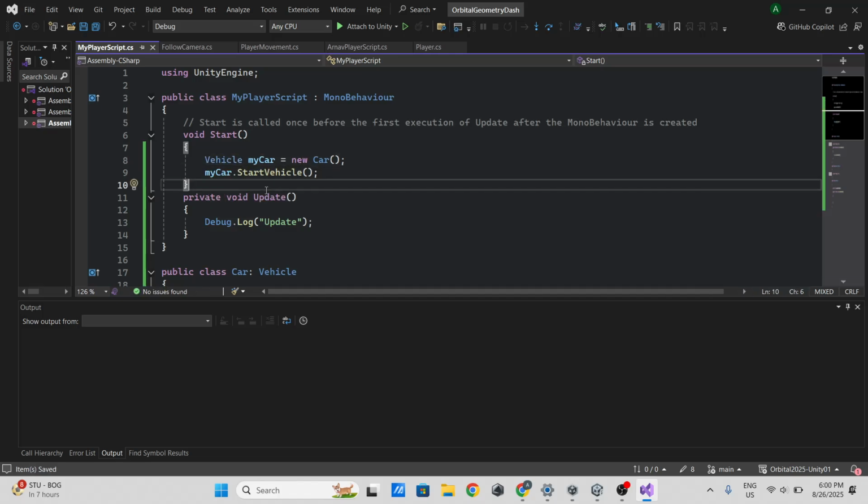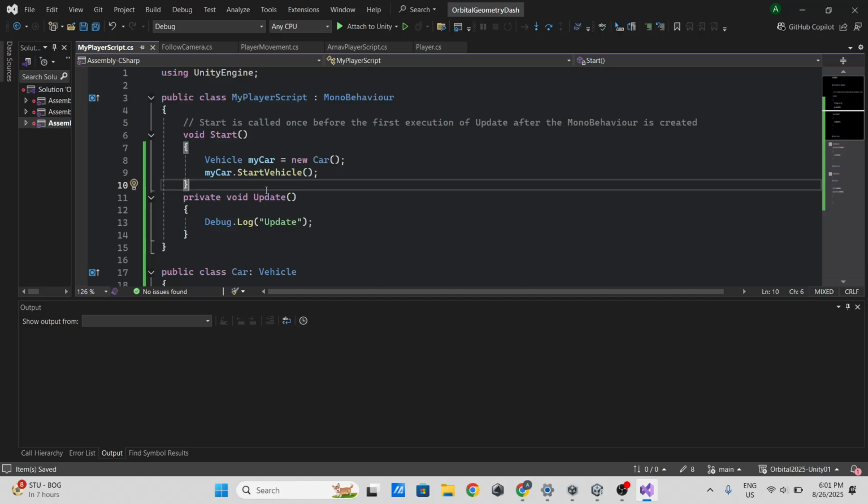Because car is a vehicle, we can assign it to a variable which is also of type Vehicle. So this variable is expecting a type of Vehicle inside it, but because the car is a vehicle, this also gets accepted here. So that's something interesting about it.